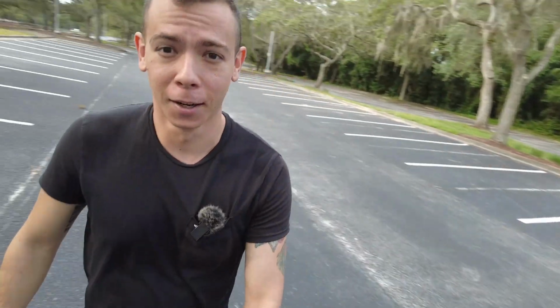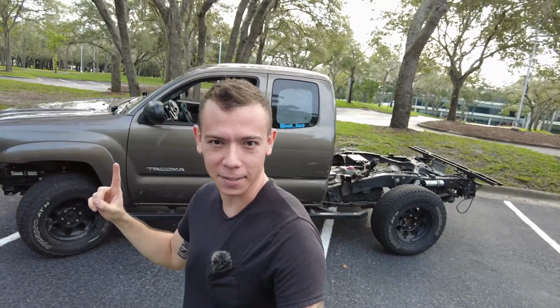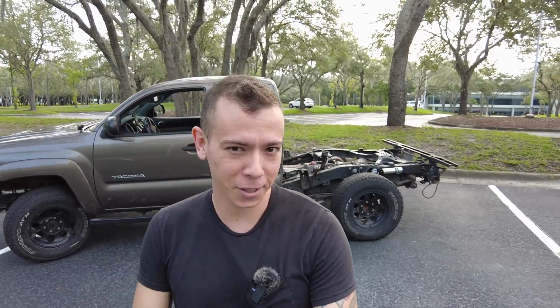Now what's the point of doing a wing? Why do I need one? Well, one, because it's cool, obviously, but two, it's because my truck looks like this. As you can see, there's a cab there and there's nothing back there. So I'm doing a flatbed build on this truck.